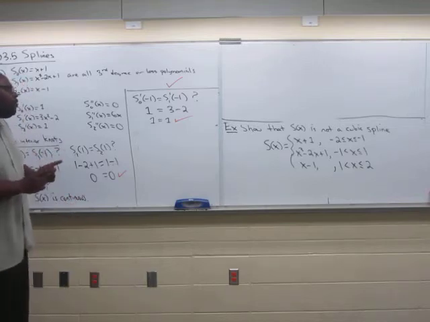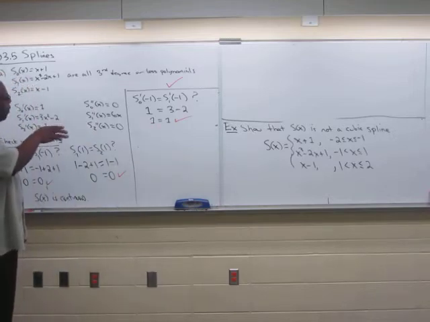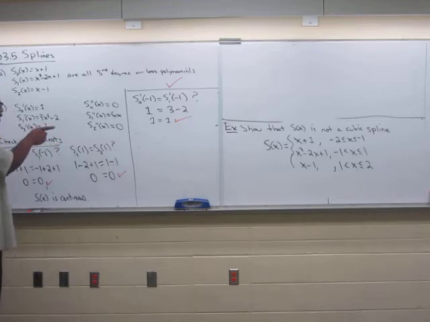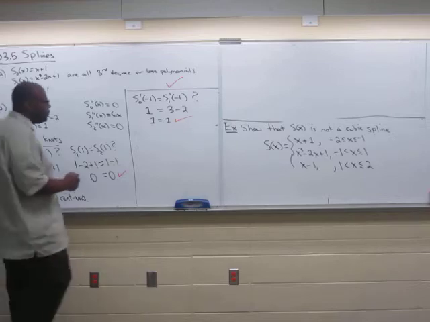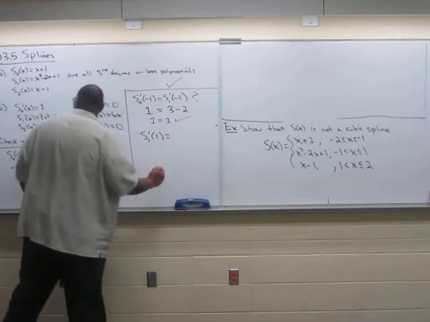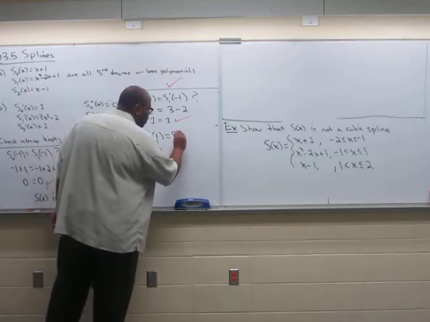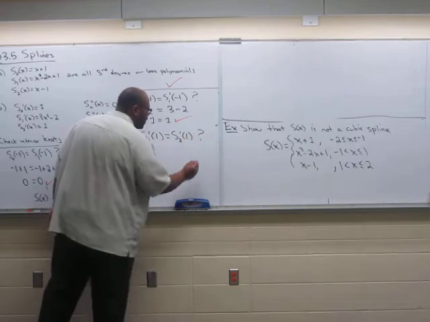So I think we left off here, right? We had the last couple of conditions that we need to check, right? We want to check the derivative of our functions at 1. So I'm going to use s sub 1 prime at 1, and we want to see if it equals s sub 2 prime at 1. Okay, is that the situation?